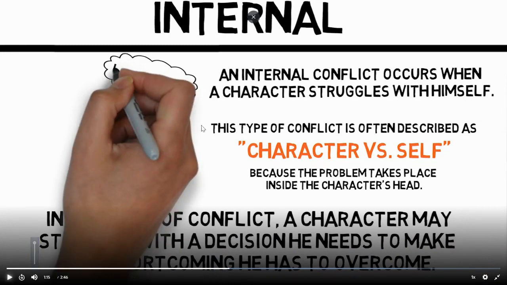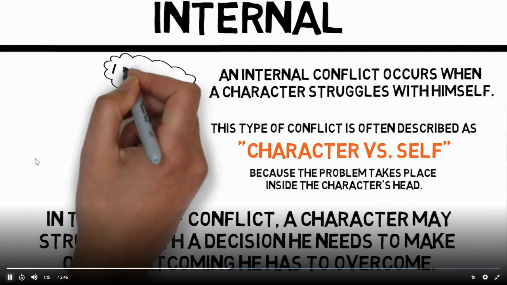Okay, so internal conflict. That's when the conflict is going on inside the person's head. This is often when they're in their own thoughts, when they're in their feelings. If it causes them to act in a weird way or to not act, then we know that we're having some conflict.